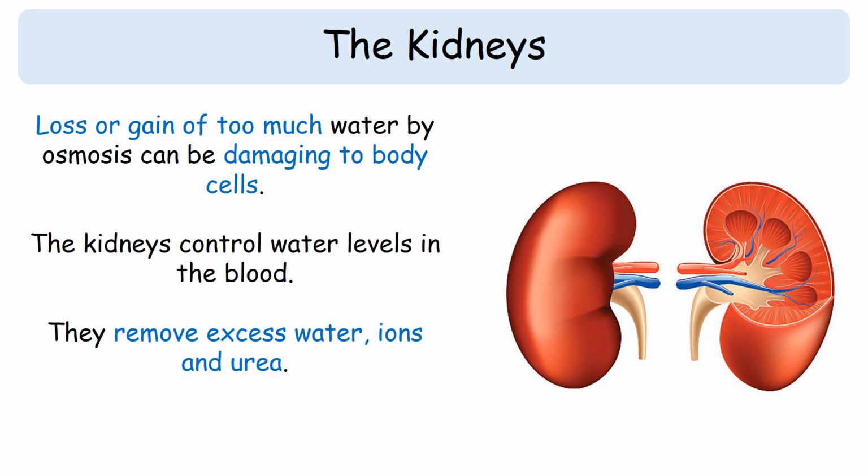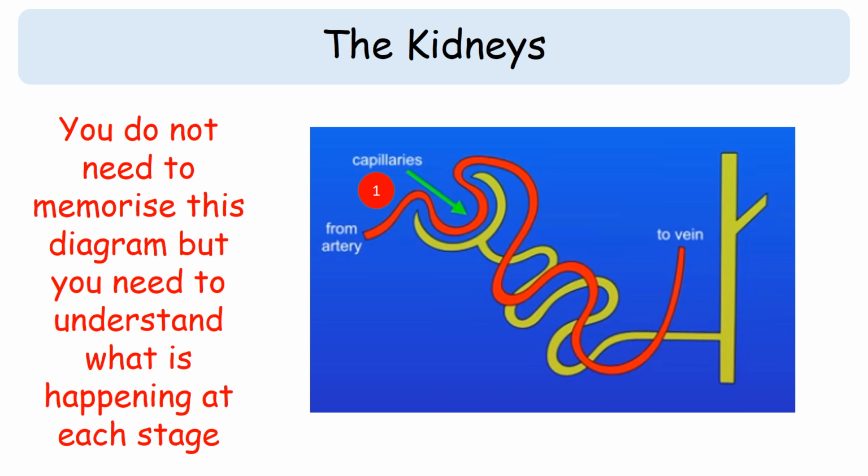Please be aware when you're answering questions about the kidneys, the word concentration in the blood is really, really important. So the amount of water in the blood, amount of ions in the blood, please try and use the word concentration. It's very important. This is a diagram of this centre part of the kidney. This is called a nephron. You don't need to memorise this diagram, but it's just important when explaining what's going on. So you might want to just do a little diagram of it. That round yellow bit at the top is called the Bowman's capsule, and the red bit is your blood vessels.